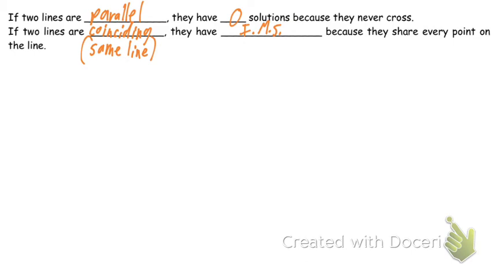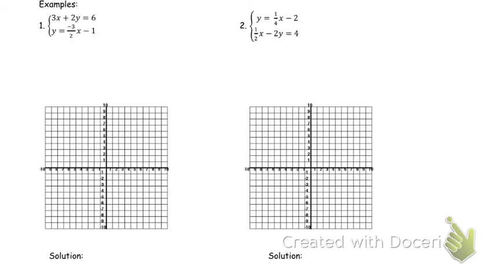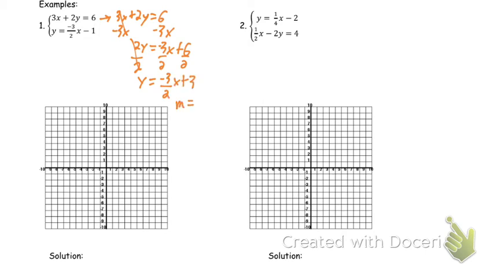Okay. Continuing on. So this first one, 3x plus 2y equals 6. Is this in slope-intercept form? No. What do we have to do to get it in slope-intercept form? Subtract 3x. 2y equals negative 3x plus 6. Now what? Divide by 2 on absolutely everything. Now, do negative 3 and 2 reduce? No, but you can write negative 3 over 2x. Do 6 and 2 reduce? Yes, to 3.